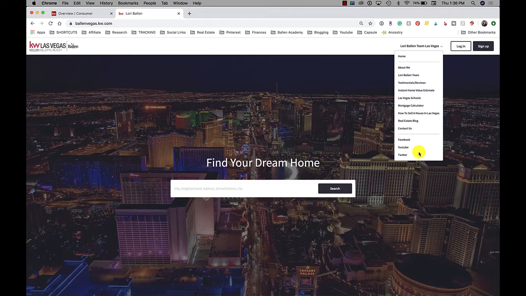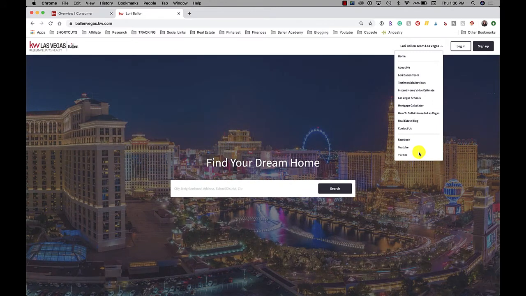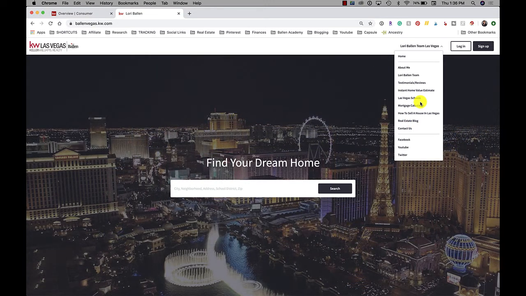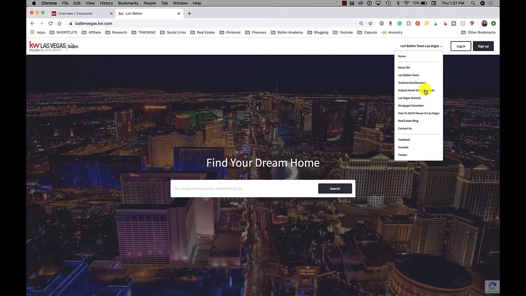Now, your menu is not built automatically beyond the few core pages they give you when you set your website up. So if you haven't set your agent website up yet, and you go through the Kelly guide and you do the about page and the team page, those will be part of your menu. But if you get fancy and start to add additional pages, those actually have to be added to your menu. So I'm going to make sure that you have the links to those lessons because they're separate. You're going to need to learn how to do those separately. I probably won't go all the way through that today.